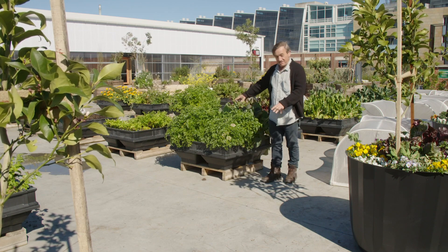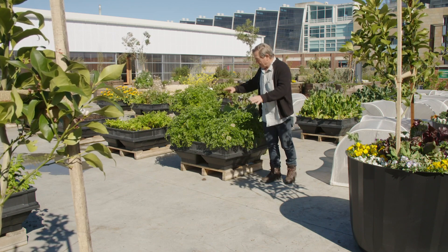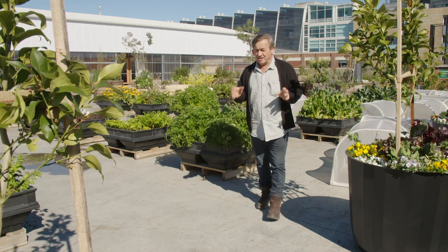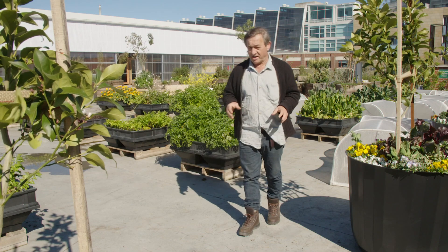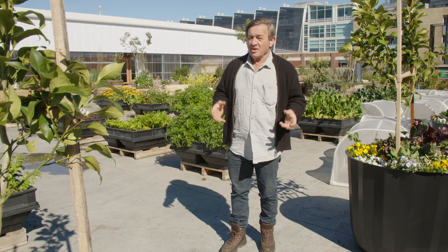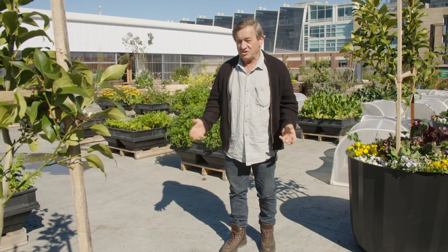You can protect your plants from possums, you can keep out the pests and diseases and it's one of the most incredibly efficient ways of watering. But one thing you've got to be particularly mindful of is nutrients — all that produce is sucking nutrients constantly out of the potting mix and they need to be replaced.